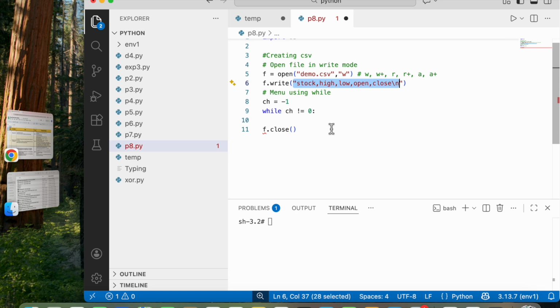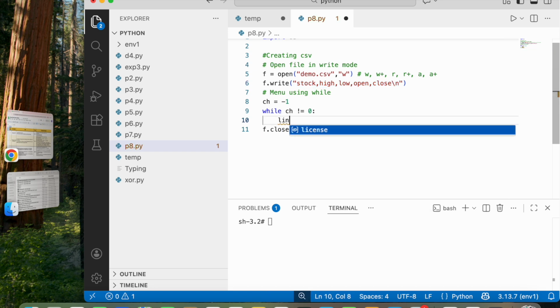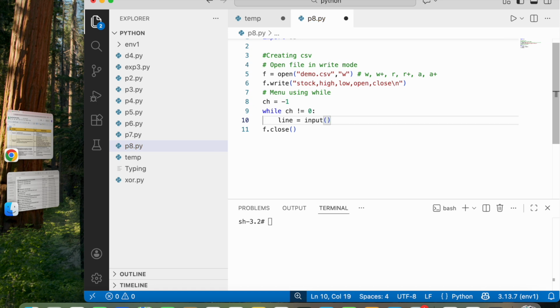I'll just copy this line, and since what we are writing is a line inside the file, we will say enter stocks data.